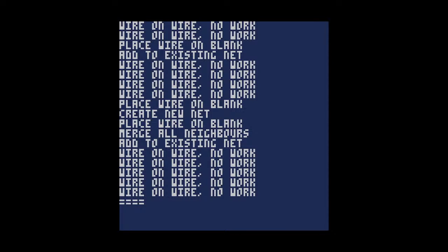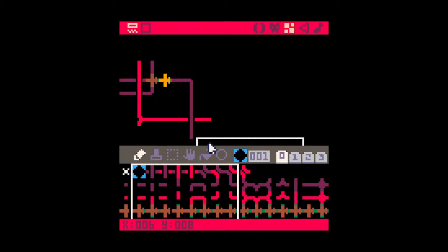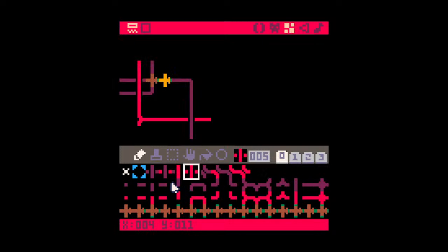Oh, I just realized. But what if... Oh no. This isn't going to work. Because a net has to... shoot. Let me try and explain what I mean here. Let's say there's already a net up here and you're in the middle of drawing some nets over here.